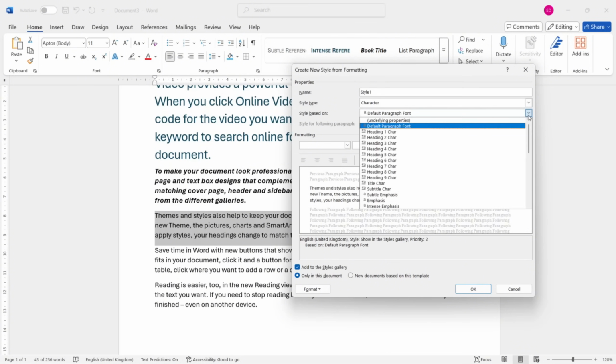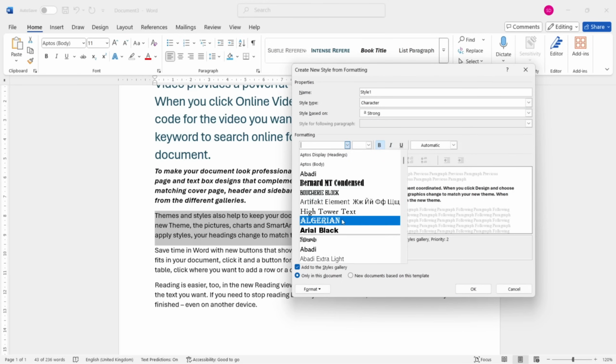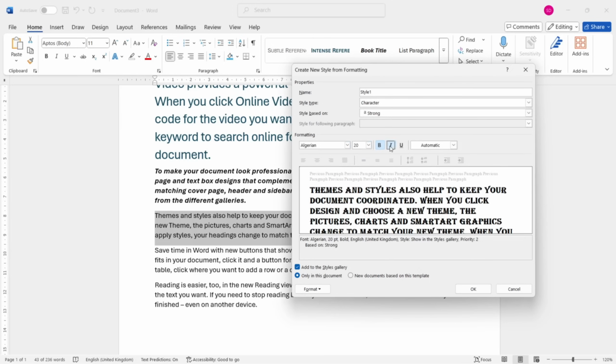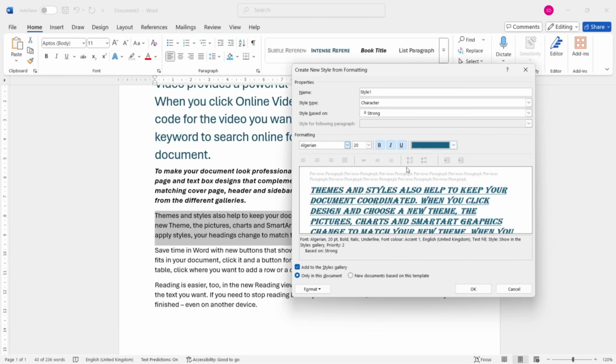We can choose the font that the style is based off. So that means that we can choose a font to start from, but then we can still change it by choosing here another font, for example. We can change the size. We can make it bold, italic, underline. All these commands, we've already seen them before. And we can also change the color. That right now it's black, but we can change to whatever we want. Of course, as always, here we have a preview of what we're doing.